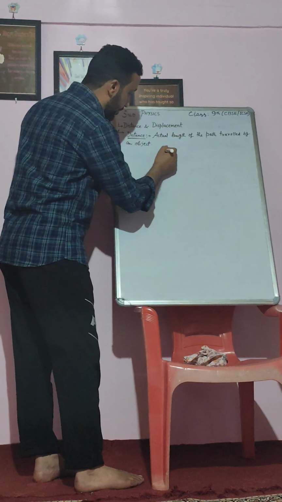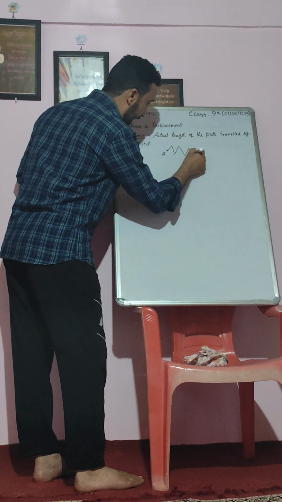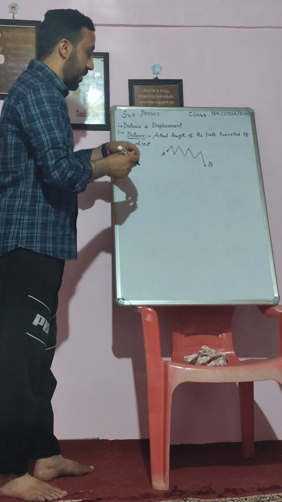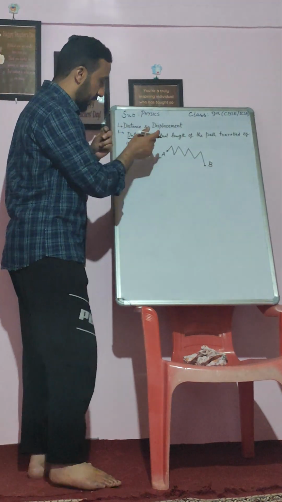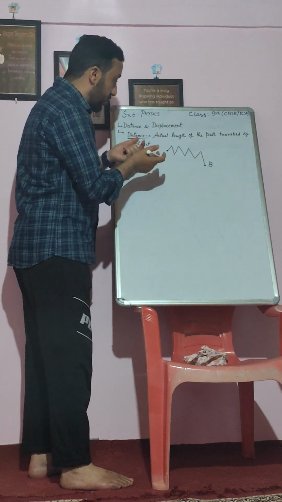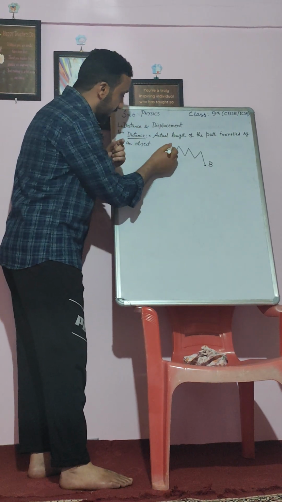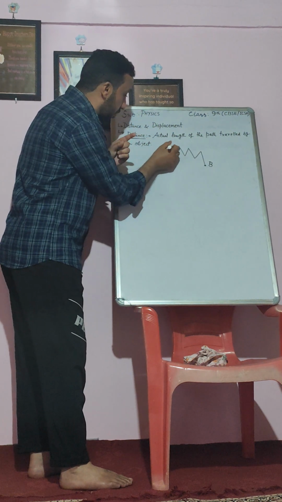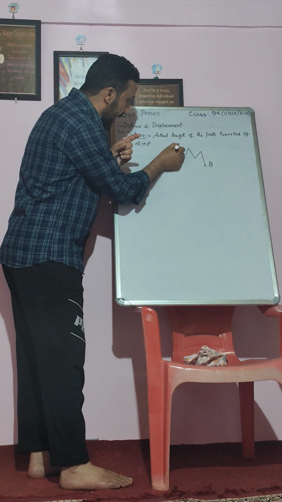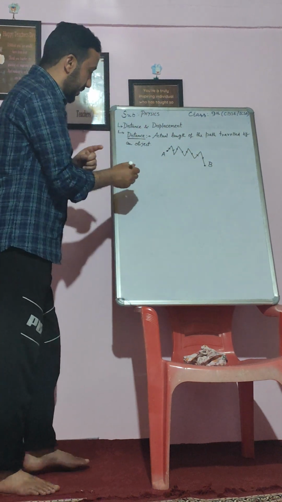Let's suppose that the object has started its journey from point A and it moves in this zigzag path, and finally it has reached point B. That is the final point of its journey. If we try to understand what actually the distance is, we have to observe the actual path traveled by the object. From this figure, it is very clear that the object has actually traveled over the path like this. I am putting the arrows. It is the actual path traveled by an object. This denotes that the object has traveled over that path.